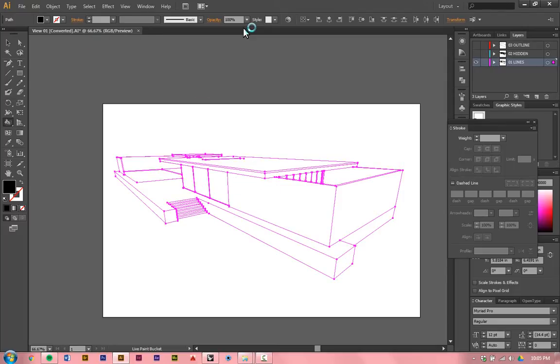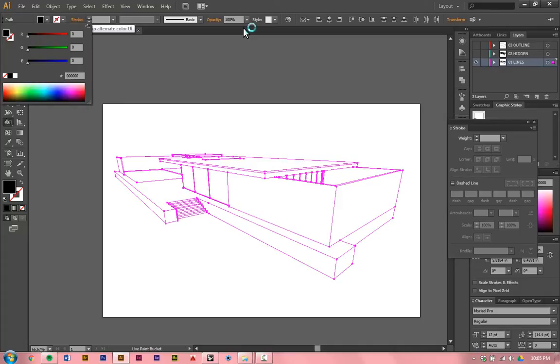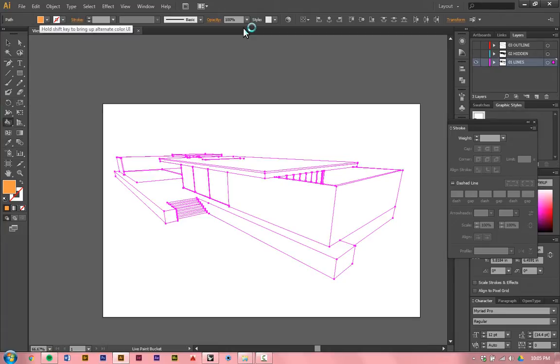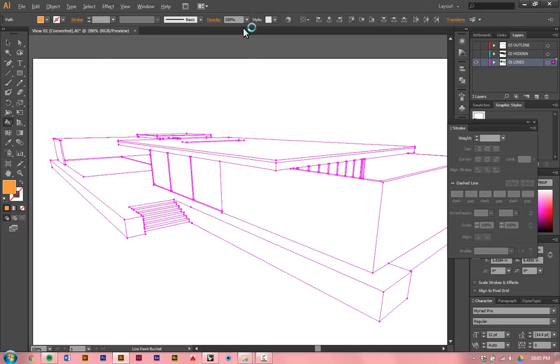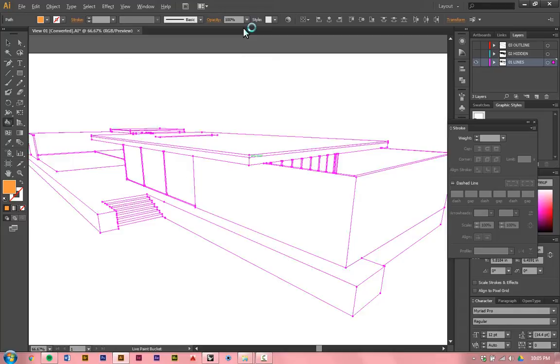So let's go ahead and pick a color. In this case, I want something maybe kind of bright, like maybe some sort of orange. I'm basically just going to make a little pop art kind of thing, and I'm going to just make up some rules here.